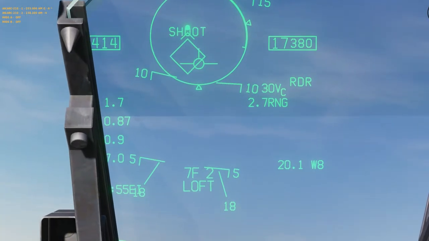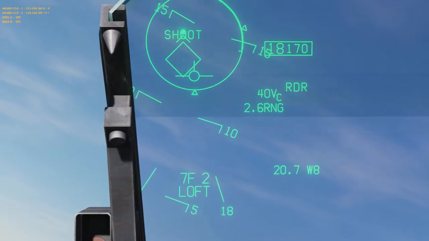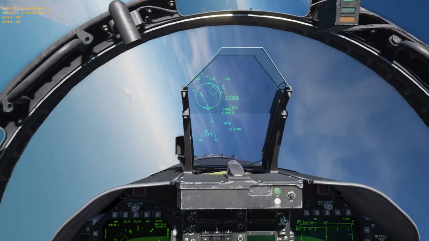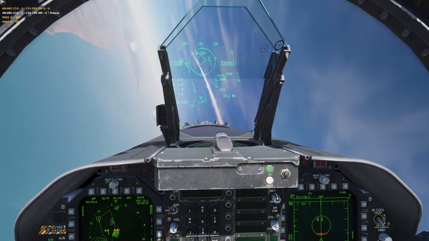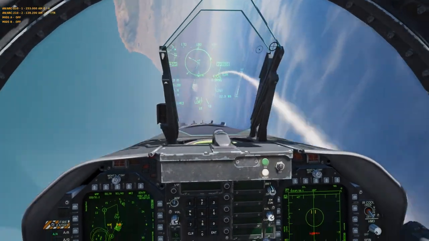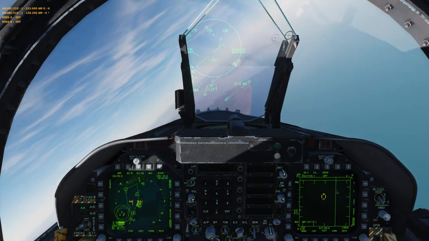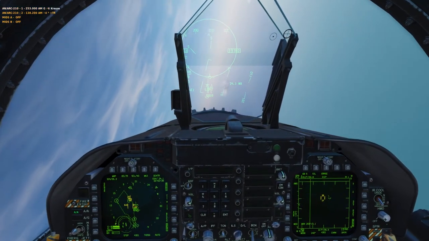Three, say your angels. Angels 17. Bandit is vertical. And Fox 1. To our left 10 o'clock. Splash, splash. Roger that. One's in from the west, clearing our six. Alright, four, I'm gonna flow out and come back in.